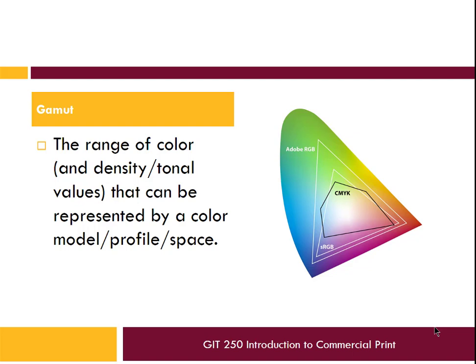So if we print on newspaper, hopefully you guys have all seen a newspaper before. Think, maybe it's in the samples that you guys have collected. Look at the newspaper and look how desaturated the colors are, how low the contrast is, and overall how poor the quality is. The white isn't white, it's gray because the paper is gray, so you can't have white without white paper. And the black isn't black because the paper is really absorbent and black would just sink in and spread out. And so you can't put so much black in there that it is really dark and rich. You end up with kind of low contrast, low saturation, not very bright, vibrant colors.